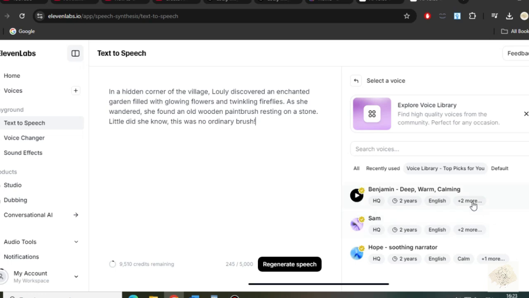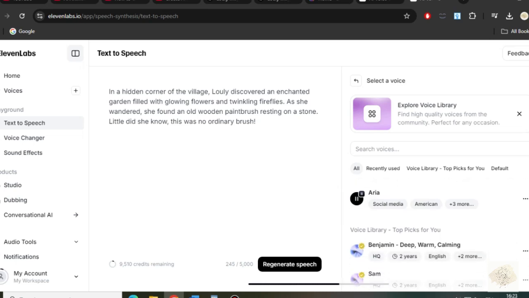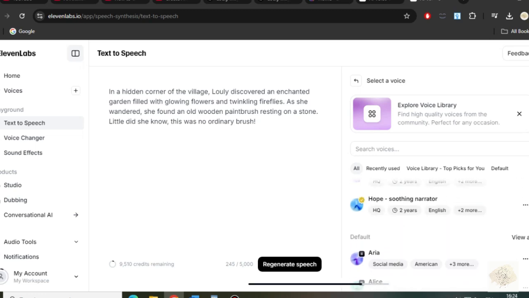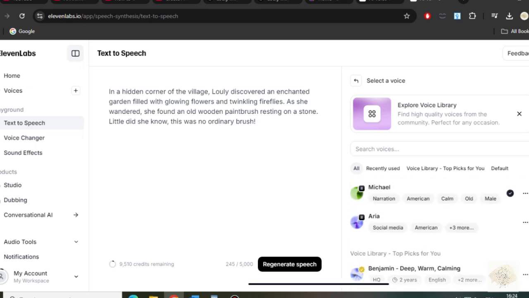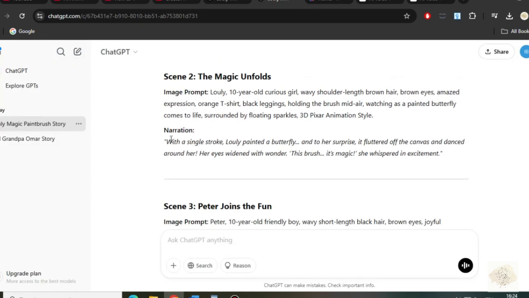Pick one voice based on your animation theme and generate your voiceover. Copy and paste your scripts.